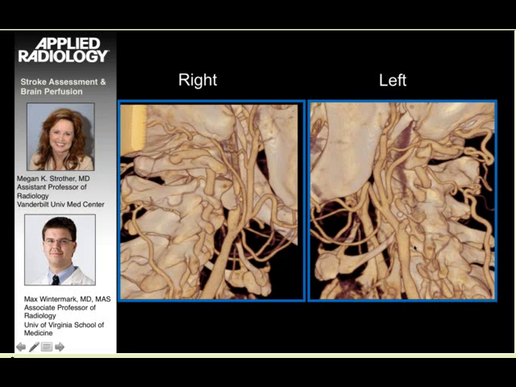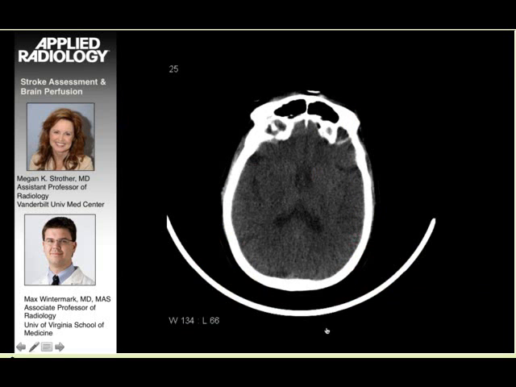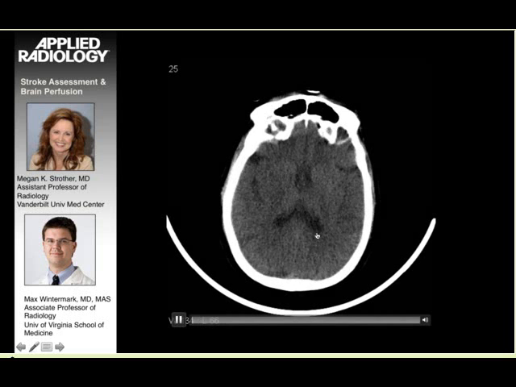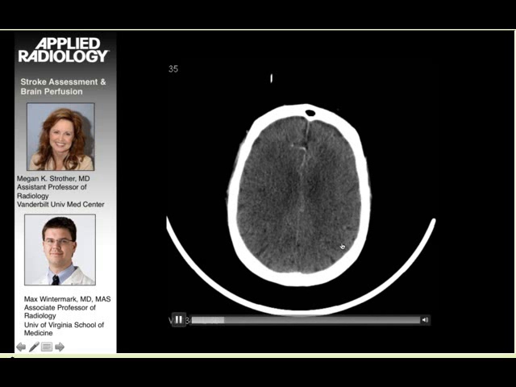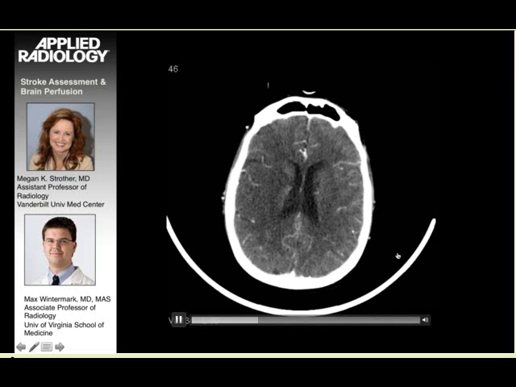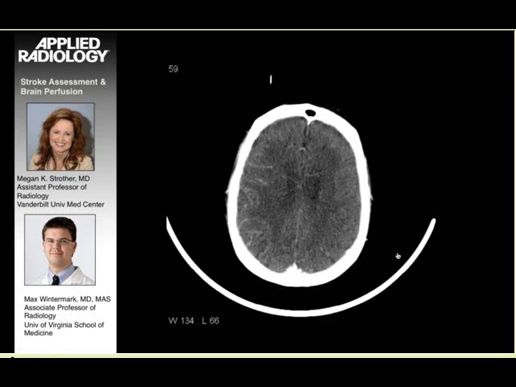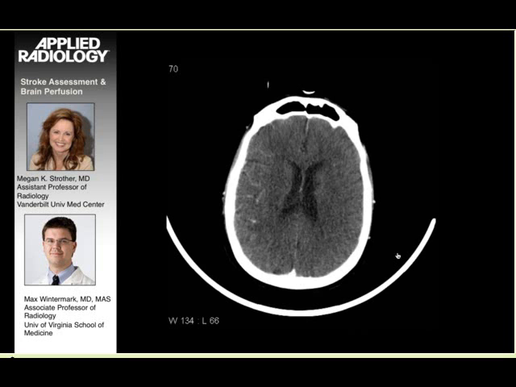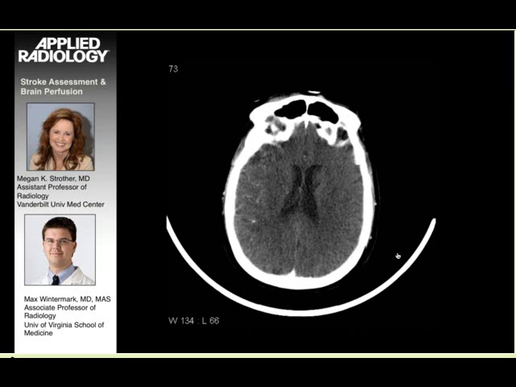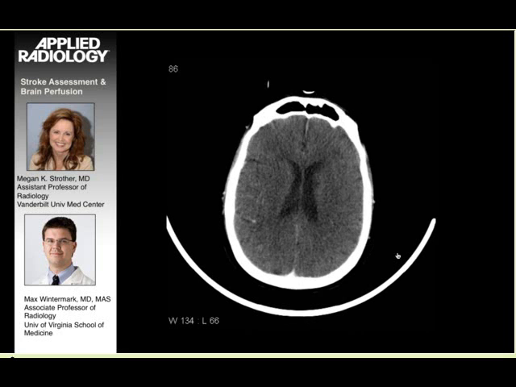In my next case, I have a patient with chronic left ICA occlusion here who developed a critical stenosis with a string sign here of her right ICA. I'll show you the source images from her CT perfusion study. Notice the delay in the transit time of her right MCA. So it's a little jerky, but hopefully you can see that the right MCA is delayed. It still has contrast in it even after the left MCA has cleared.